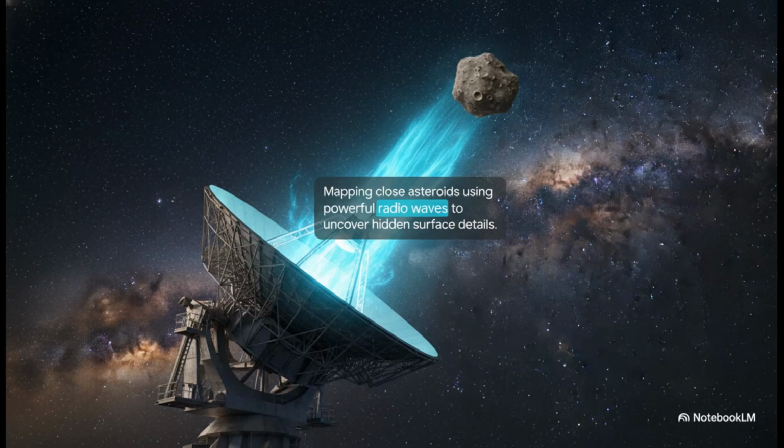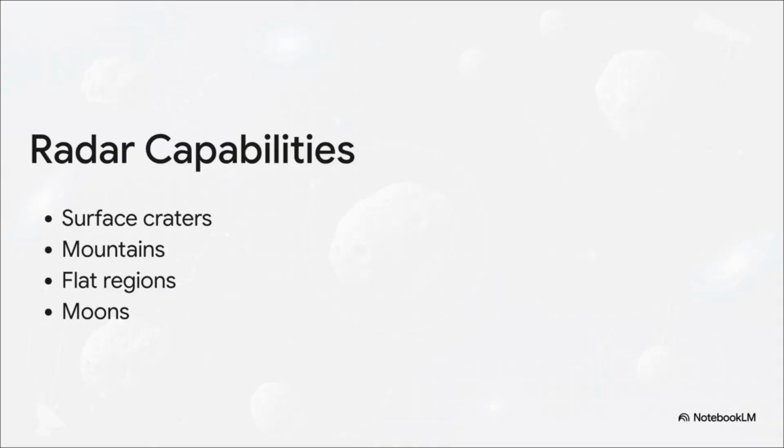Section 3. Astronomical radar vision. To see all those missing surface details we just talked about, we just have to wait for an asteroid to swing a bit closer to Earth. Enter astronomical radar. By blasting radio waves from massive radio telescopes at a passing asteroid, and then measuring exactly how long it takes for the signal to bounce back, along with the frequency shifts caused by its spin, our resolution gets a massive upgrade. Radar lets us map actual surface features like craters, mountain ridges, and flat plains. We can even spot tiny little moons orbiting the asteroid that were completely invisible before.